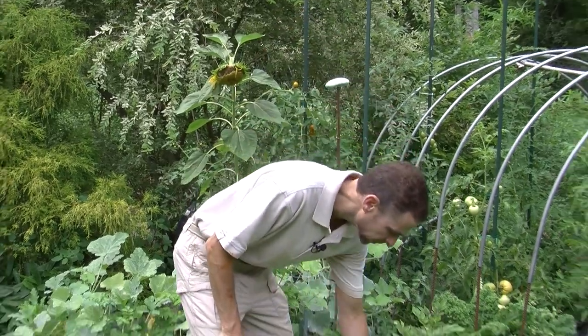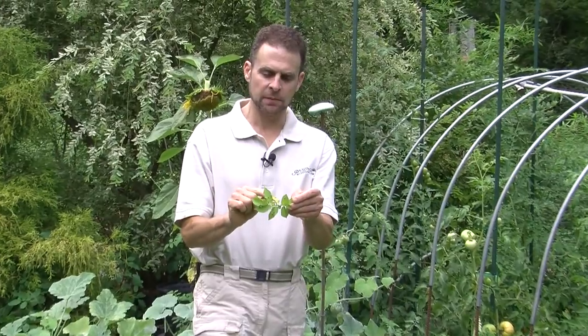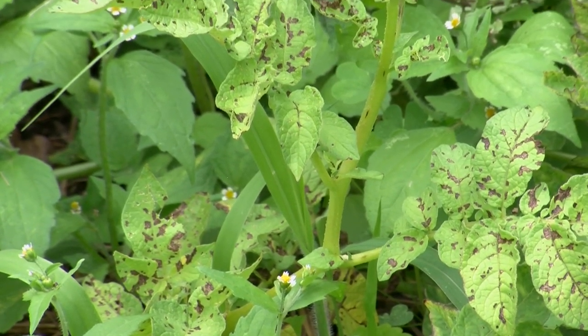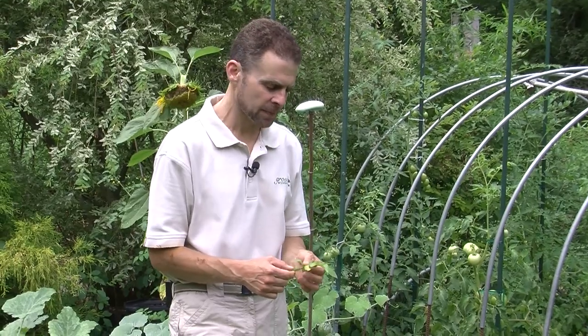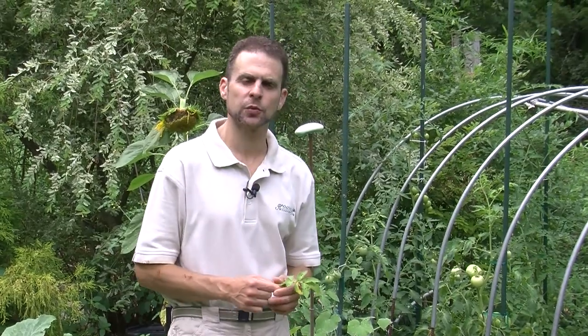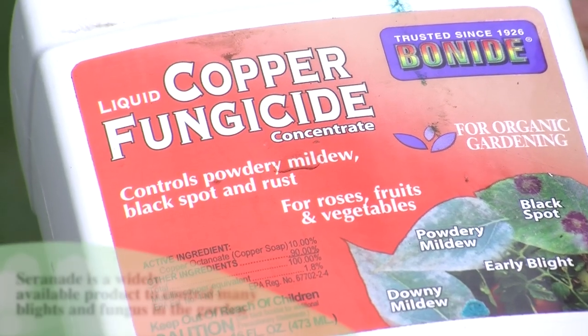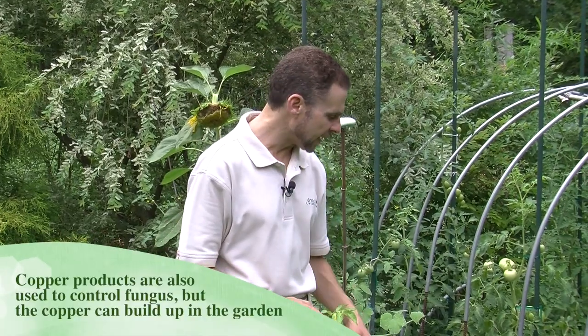Potatoes and tomatoes are cousins of each other in the plant world, and if you look at this particular potato plant, you can see some spots on here. This is a blight that's occurring. So what do we do for blights? Behind the potatoes I've got my tomatoes and the leaves actually look quite good this year — I might have missed spraying some of this. What I'm using is something called Serenade. You can also use a copper solution. Those two products, maybe alternating them, are really good at suppressing some of the blights that can occur on tomatoes and potatoes.